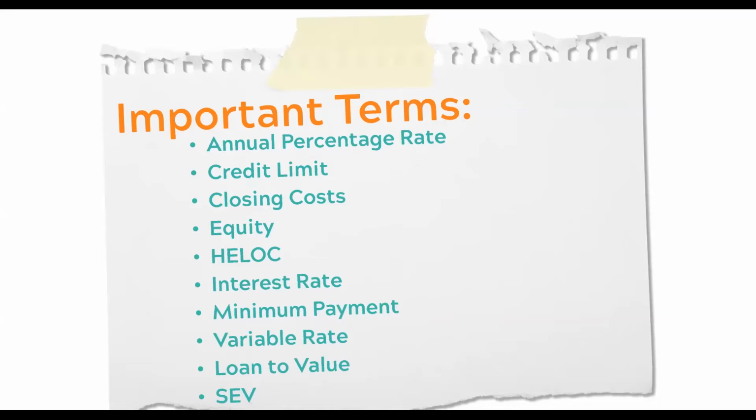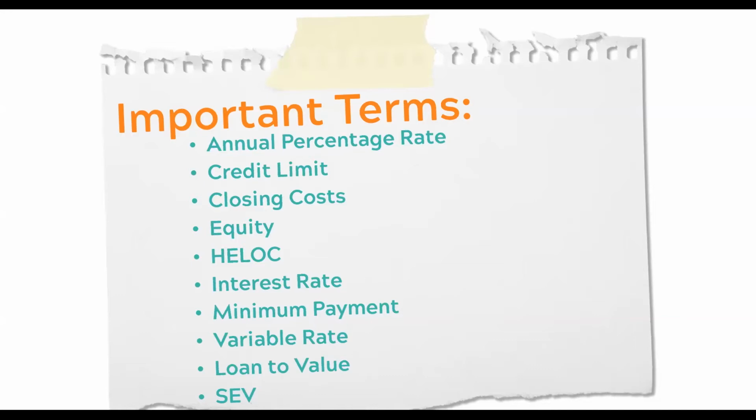Equity is the difference between fair market value of the home and the outstanding balance of your mortgage, plus any outstanding home equity loans. HELOC stands for Home Equity Line of Credit and is a loan where your home serves as collateral. Home equity line of credit is a line of credit secured by the available equity in your home. You can continue to borrow against it as little or as much as you need throughout the draw period. That's generally 5 years, up to the approved HELOC limit established at your closing. Once the draw period has ended, you enter the repayment period.